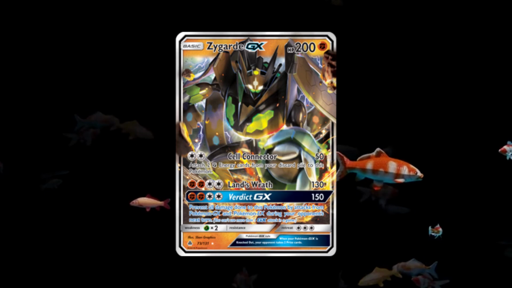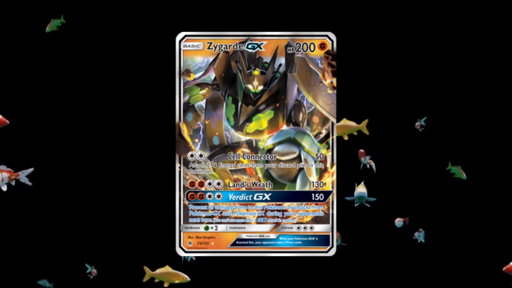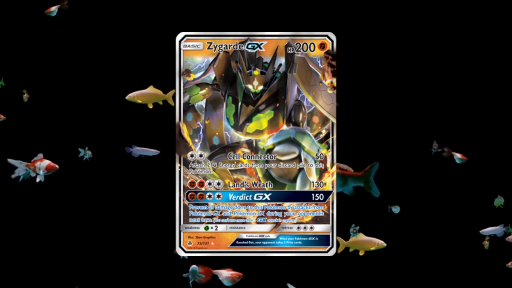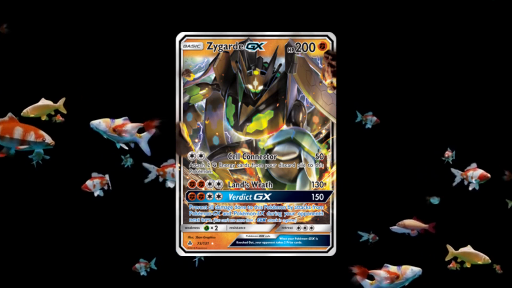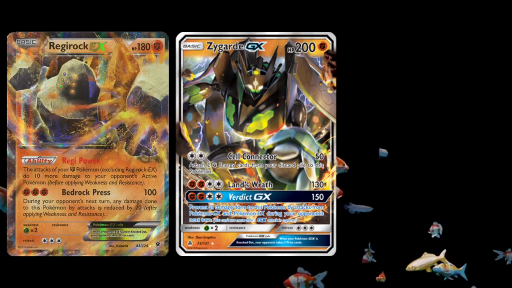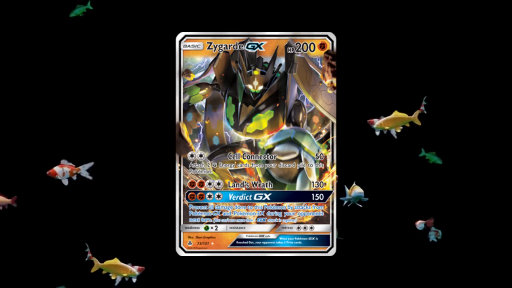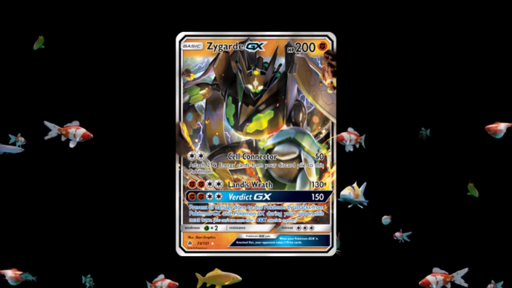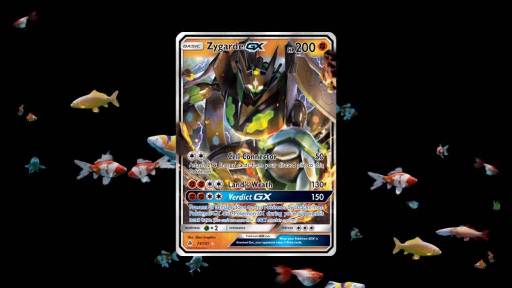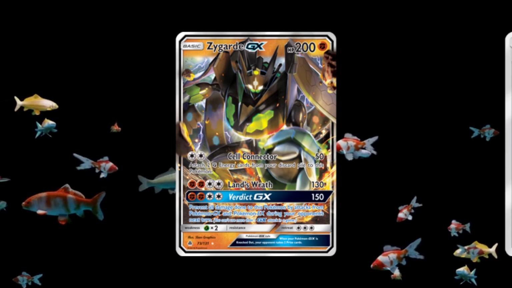We have Verdict GX, which does 150 damage and prevents all damage done to Zygarde GX by your opponent's Pokemon GX and EX during their next turn, which is amazing, protecting you from your opponent while shoring up 2-hit or 1-hit knockouts with the help of Regirock EX and Professor Kukui, or just Choice Band by helping you hit that magical 180 and above number that you need to knock out opposing GX. The downside is, since it's a GX attack, you only get 1 of them per game, with no way of getting more. This is just another throwaway GX attack.